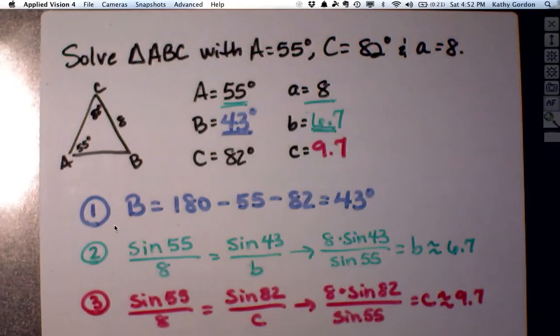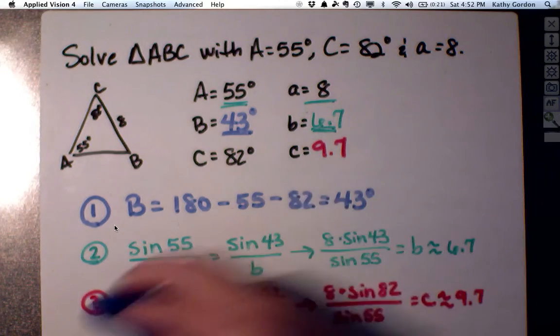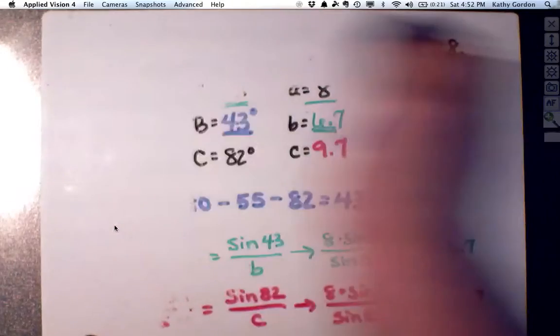If you look at the application that's on your notes sheet, we're told that a 123-foot wire for a transmitting tower makes a 61-degree angle with the ground. This wire is to be replaced by a new wire whose angle with the ground is 46. How long will the new wire be? Especially with applications, if there isn't a diagram already given to you, you definitely want to draw one.